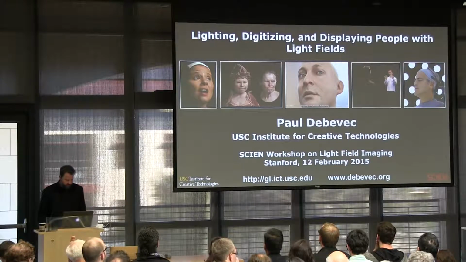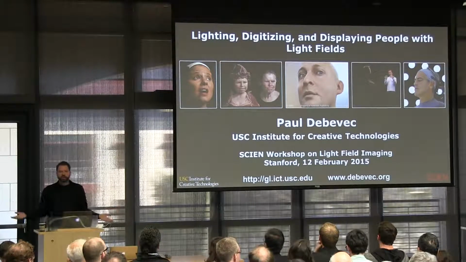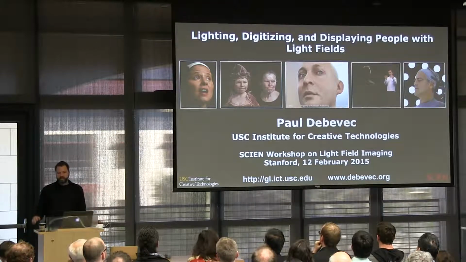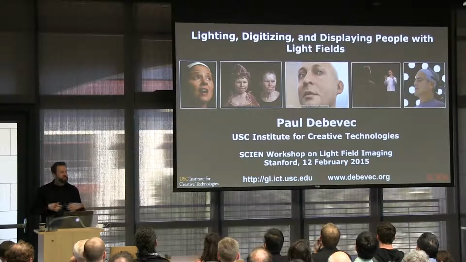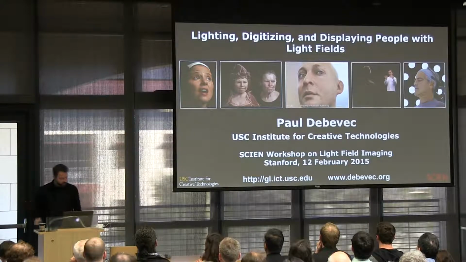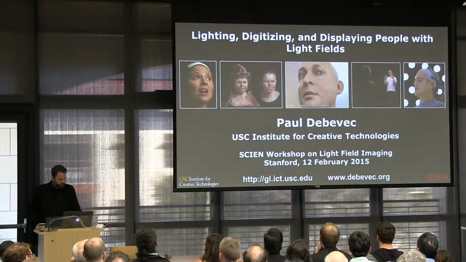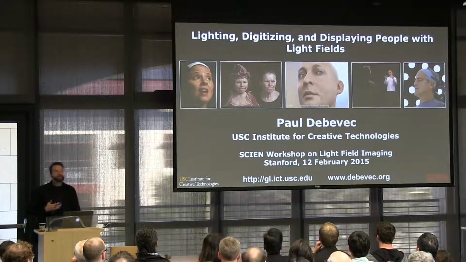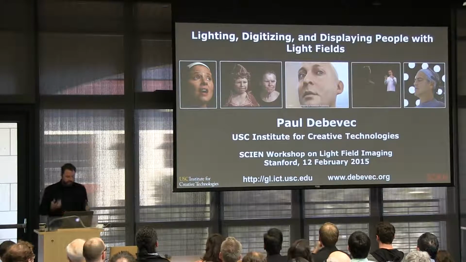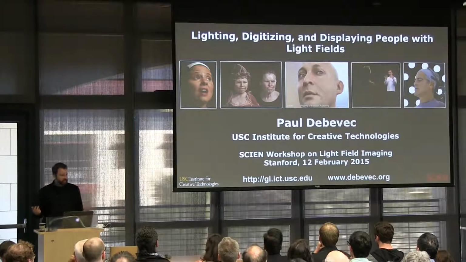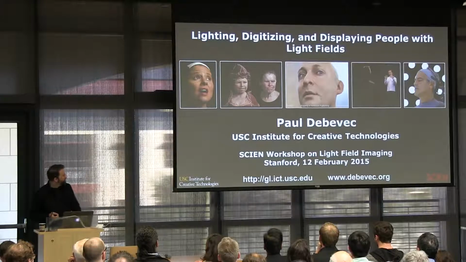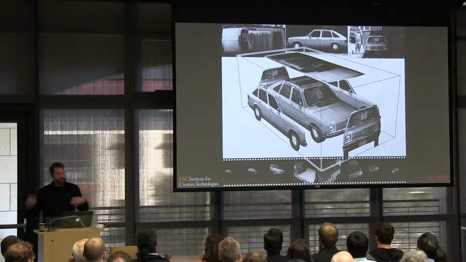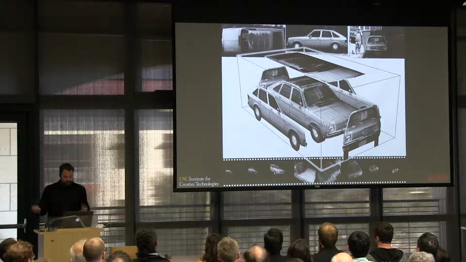My particular entry into light field imaging was through the field of image-based modeling and rendering, and light field rendering was one of the cool things that happened. In fact, it was such a cool thing that it basically spawned an entire new subfield of computer graphics and related fields called computational photography. Back when it was part of image-based modeling and rendering, it was a nice way to make your image-based models look better. So if you were modeling an object from photographs and reconstructing some geometry, and the geometry wasn't quite right, and you were using photos.